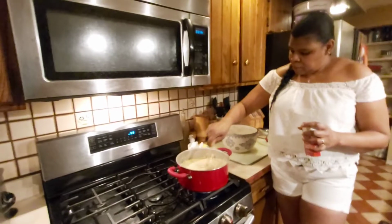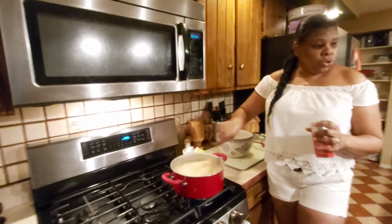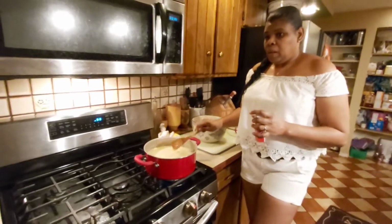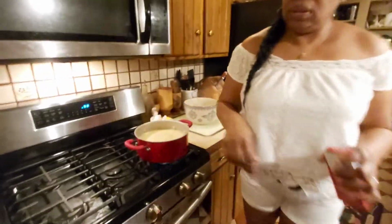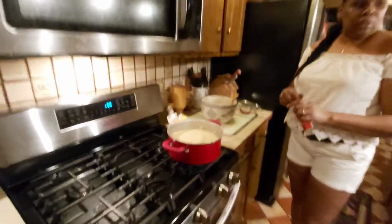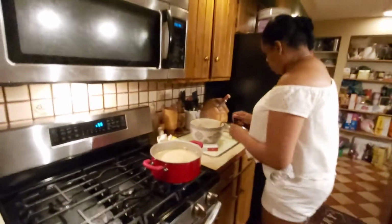Okay, so are we gonna come back once you're done? Let me show them how I add the vanilla. I'm gonna add the vanilla. I need the top for this. What did I do with the top? Because I need to cover this before it starts. I think it's in the cabinet. Hold on, let me go get it. Oh, it's right here.